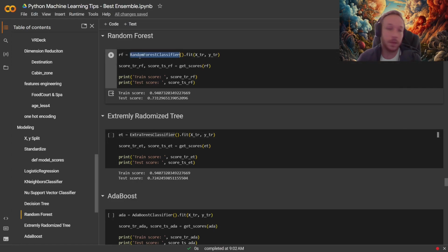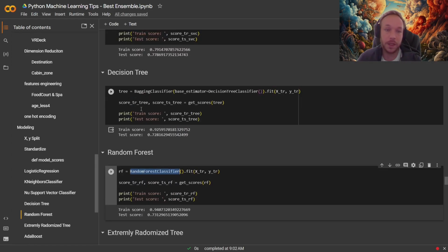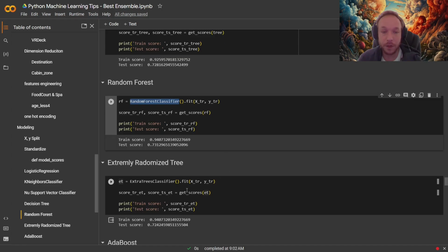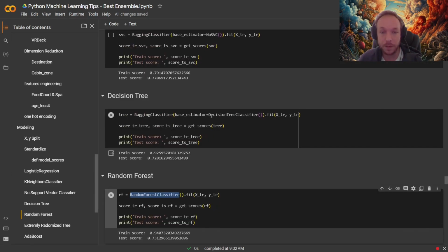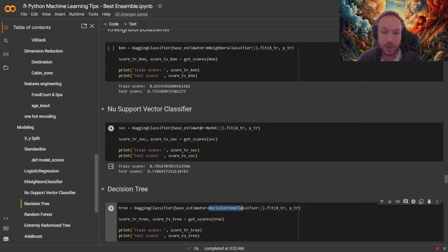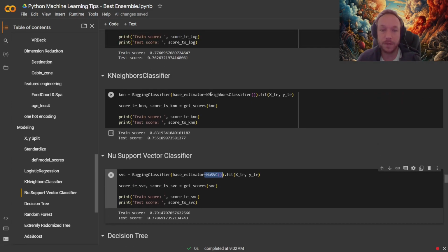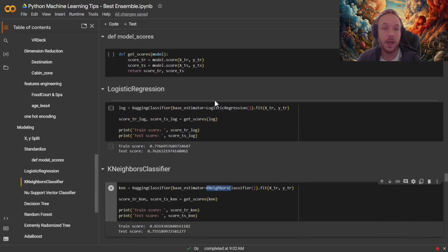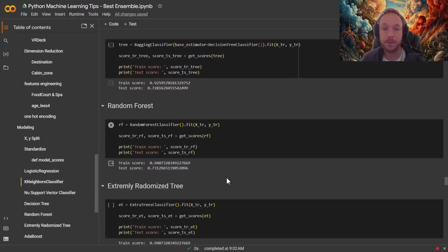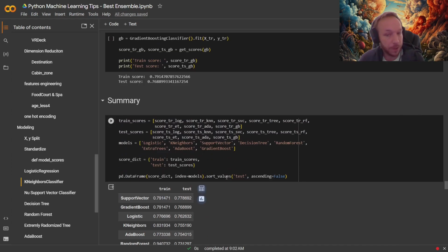But sometimes random forest will beat this, and sometimes you're going to find that this style of model either does well or doesn't do well. So adding these different types of mathematics, the decision tree by itself without the extra randomness, the new support vector classifier, k neighbors, and logistic regression, you get the benefit of the ensemble method now with the interesting mathematics of each one of these algorithms. So they should give you a different answer and also benefit from the impact of the ensemble method.